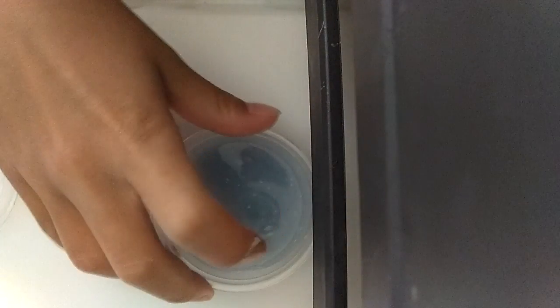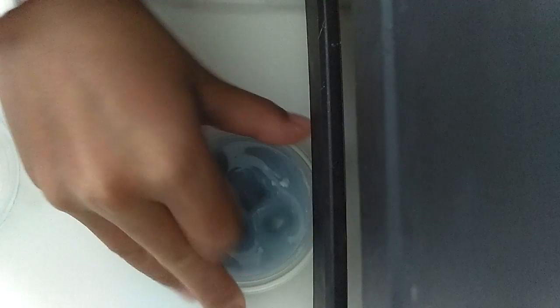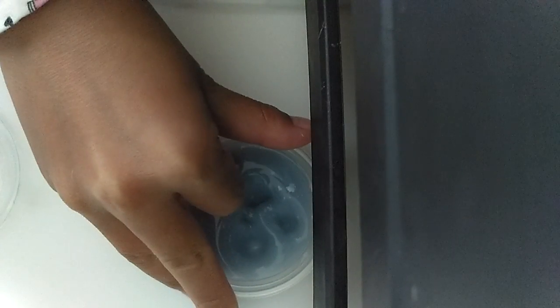Okay, let's get on to this next slime. I don't know what slime this is, but whatever. This slime actually looks pretty. Whoa, I like to do this. That's cool.